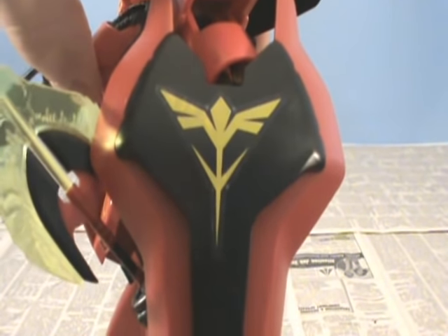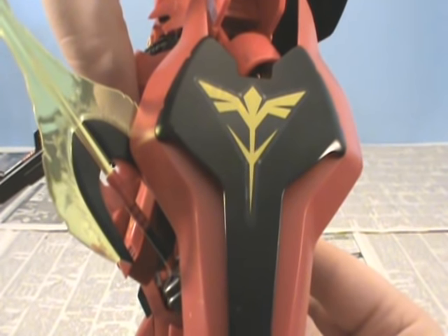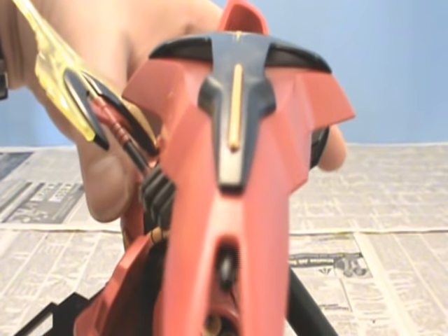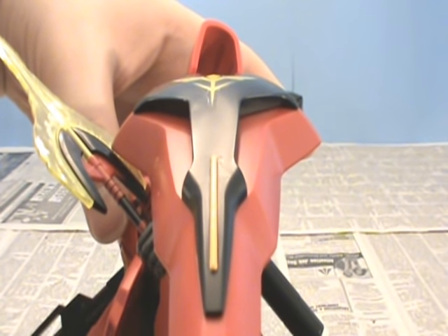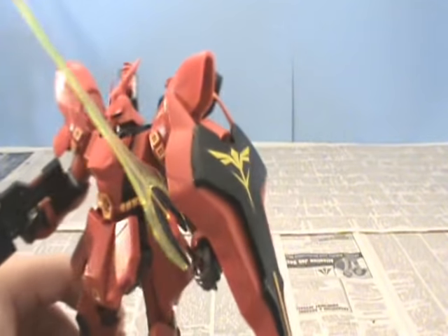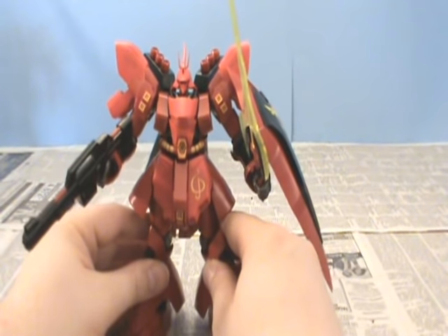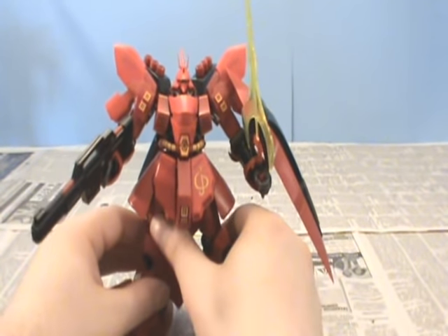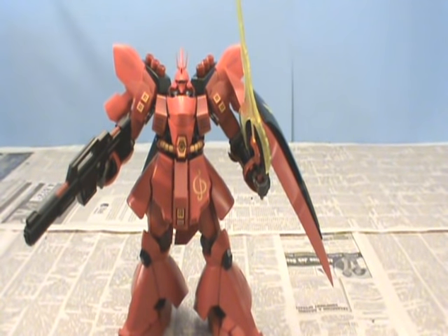I kept trying and trying to orient it properly, and at first glance that orientation may seem pretty good. But look down this line at the bottom of the shield — the decal does not line up with it very well at all. And also, if you were to look at the manual, you'd notice the positioning of the decal is lower than where I have it. Which is another unfortunate problem that arose from doing this in a hurry. So I never got a chance to do my decal trimming, and I just had to sort of use it as it was. Which is unfortunate, because now it doesn't look too good.